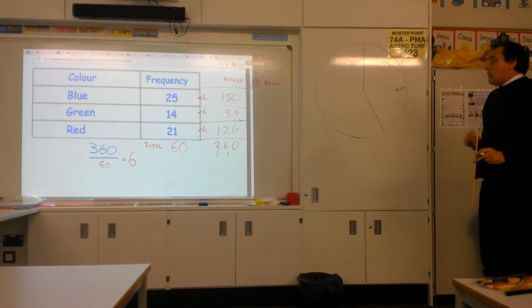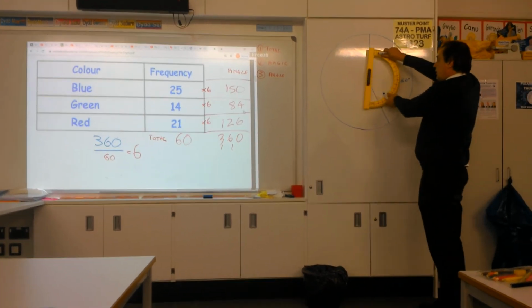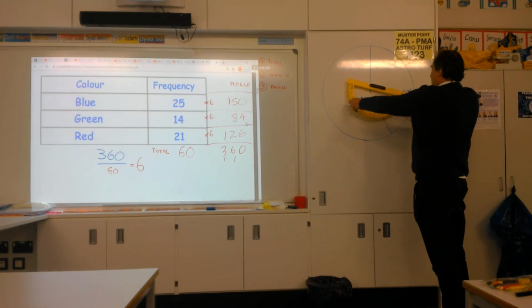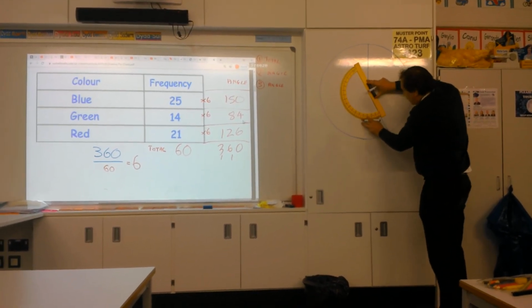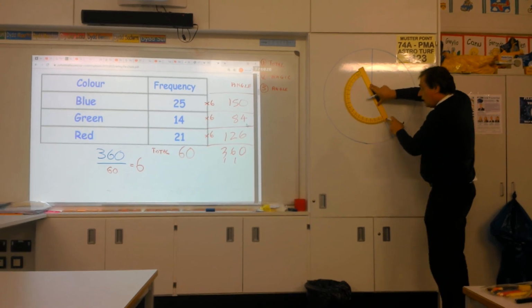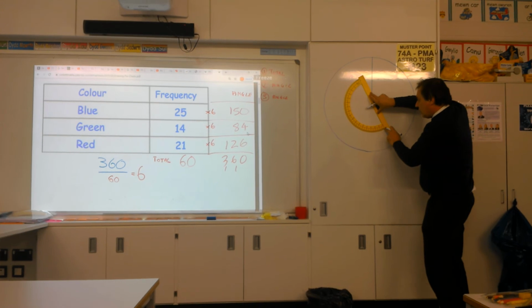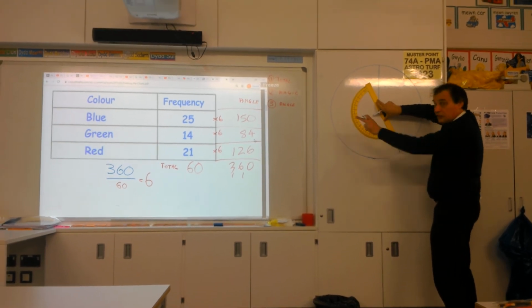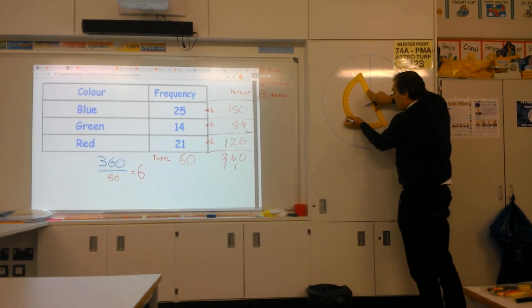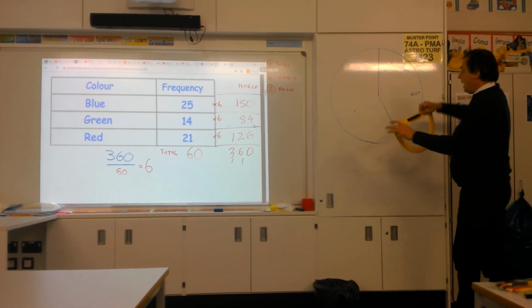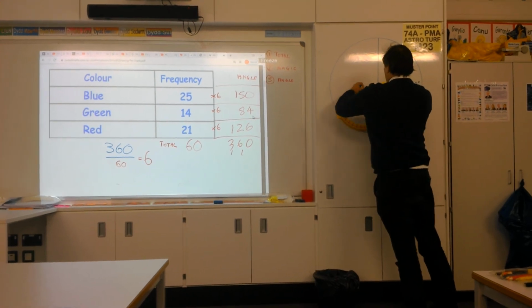Okay, next thing we've got to do is turn my protractor clockwise, keep turning it clockwise until my new 0 is on the line I just drew. I do exactly the same thing, keeping the outer scale going around to my next number in my table, which is 84. So 84 goes there, marking, and then we check it. We keep doing this until we complete the circle.